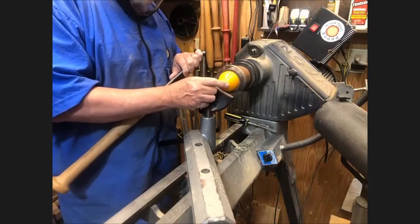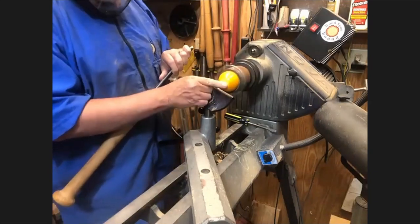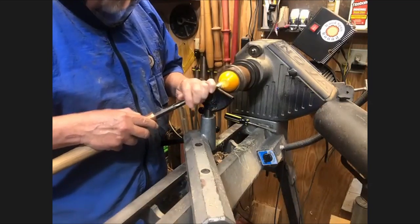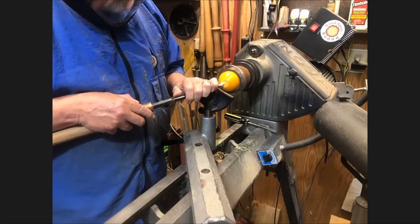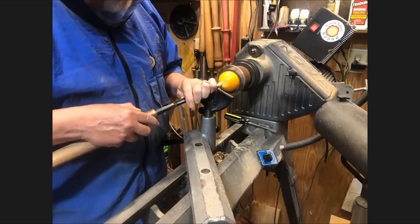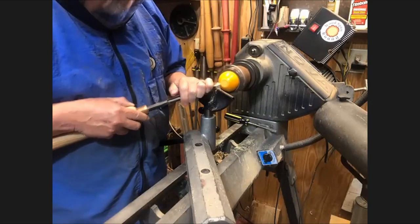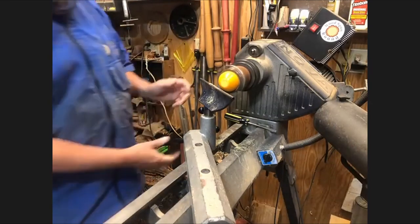All I'm doing here, and I'm making sure I've got just the tiniest of little foot. I want a foot on here. This is concaved in here. I'm going to concave it just one more pass. Another reason I kind of need a spacer, because it causes it to drop down into the jig even further. There we go. I'm done with the bottom.